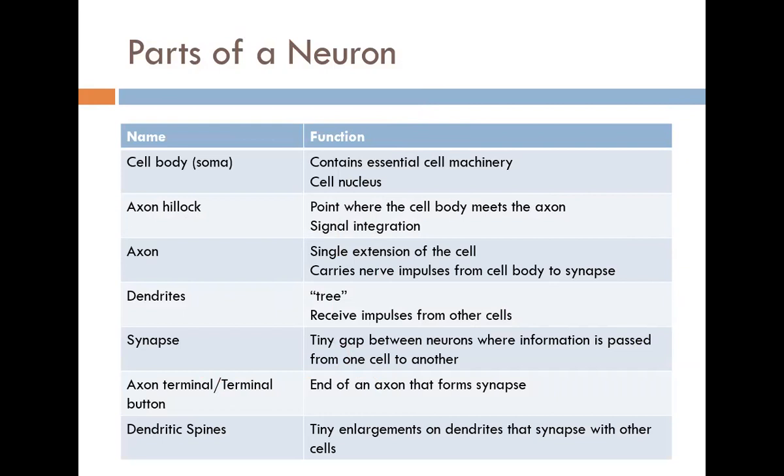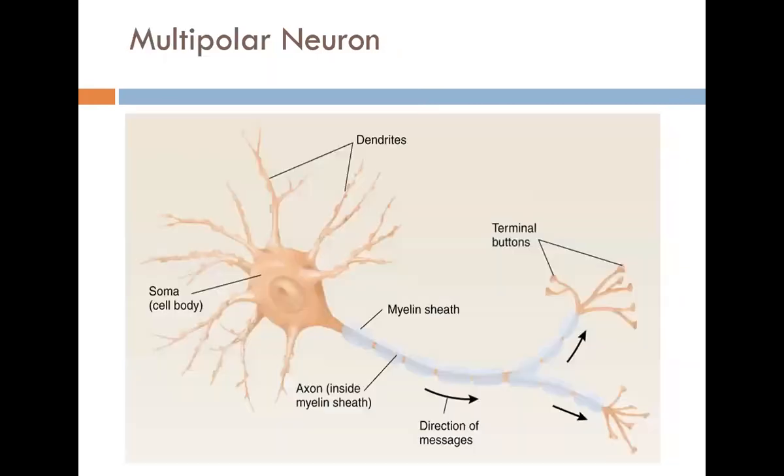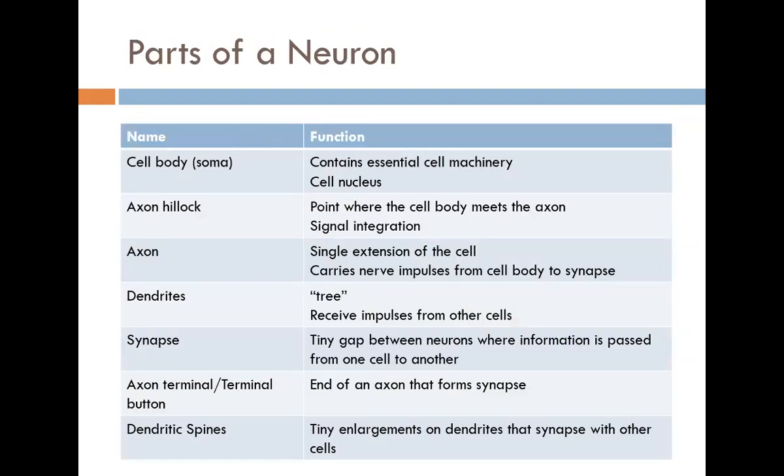Okay? So the cell body, or the soma, is right here. This is the body of the cell. Soma is just, I believe, the Greek word for cell body. And it houses all of the machinery of the cell. It contains its DNA, it contains instructions on what it's supposed to do, and all of the processes that keep the cell alive.